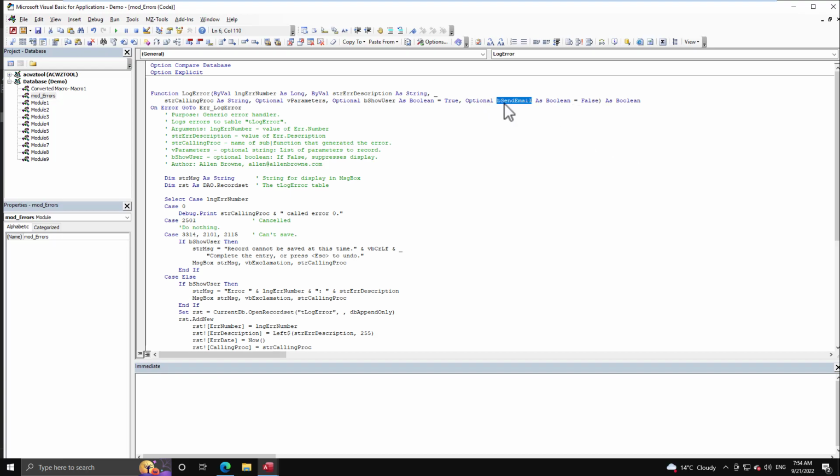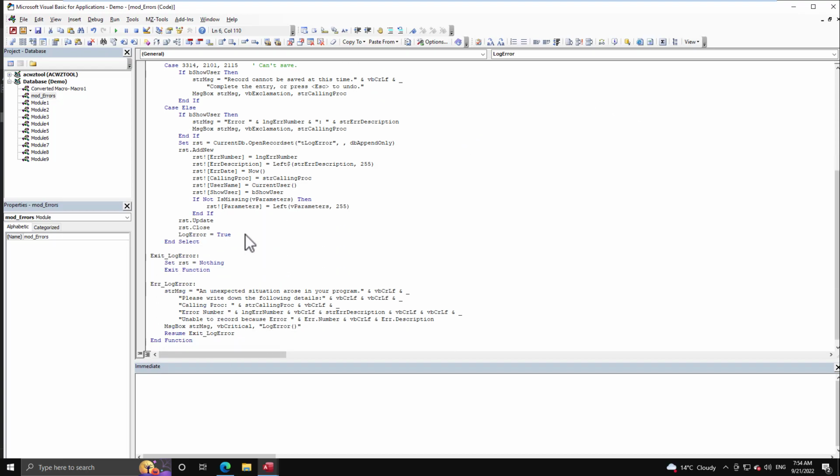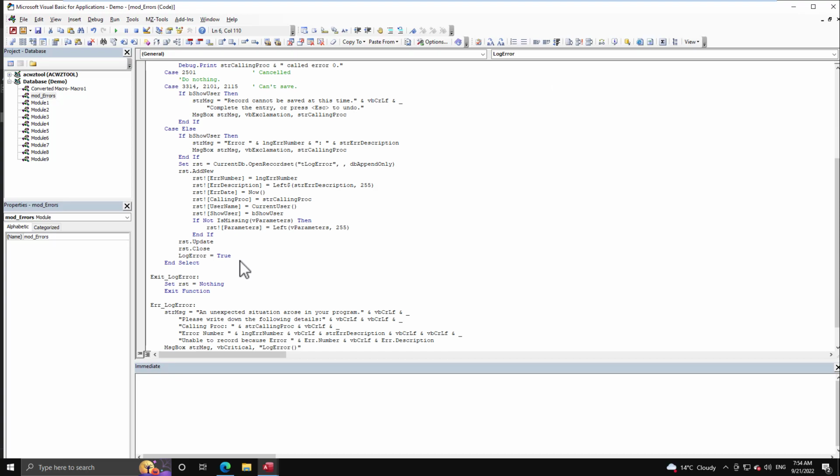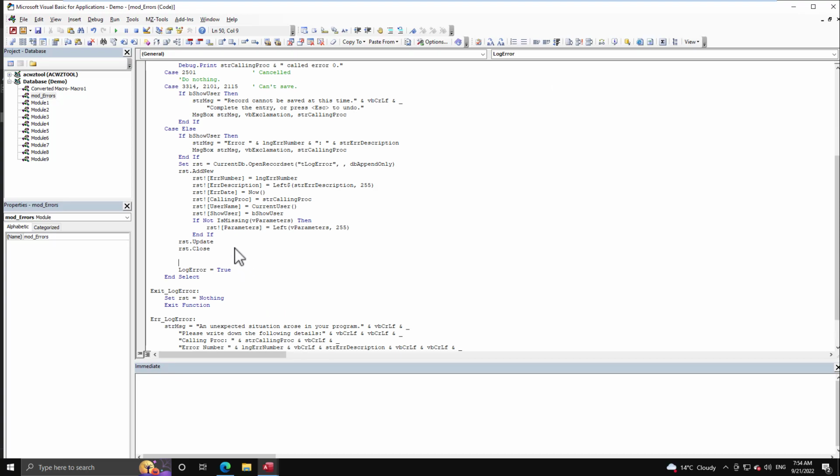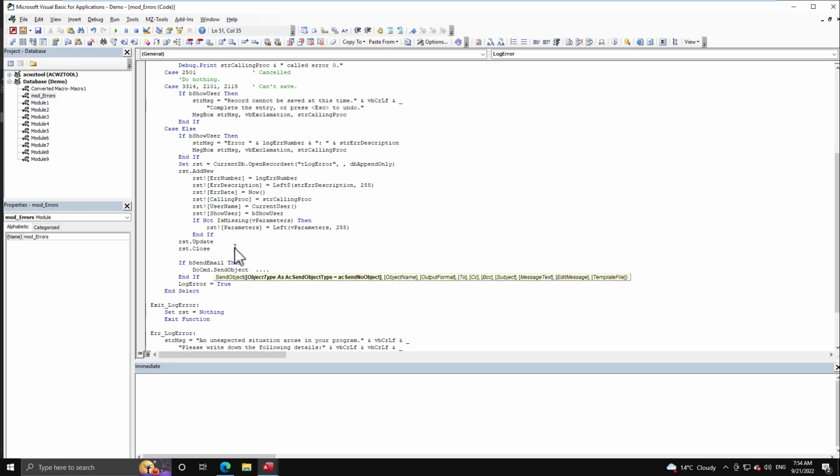And then you could do something simple down here, and at the end of it all, If bSendEmail Then, and you add in DoCmd.SendObject and so on, to create and generate your email and send that off to you as a developer, so you're aware.